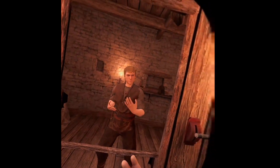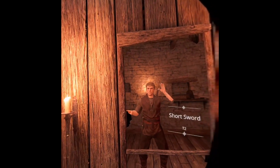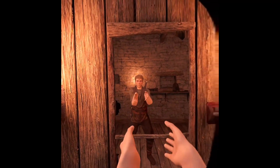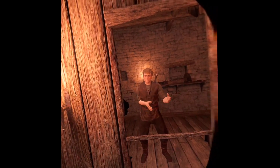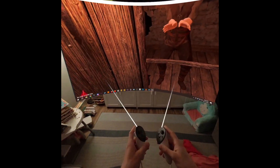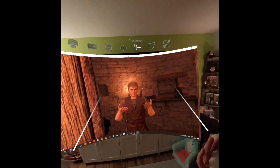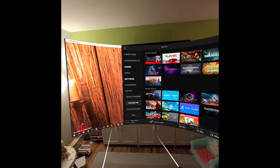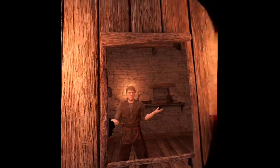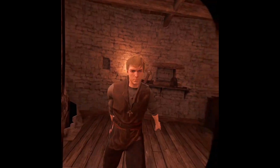Hey, what's going on? We're in Blade and Sorcery here. I like using Blade and Sorcery for a tracking demo because there's a mirror in this game and I can show you how I can grab things behind my shoulder and see where the Quest 3 tracking cuts off and how that works. Just to show you that I am in the Quest 3 — Quest 3 controllers here. I'm using GameStop to do this recording, so we are doing PC VR. I'm noticing zero latency, just like normal with the Quest Pro. But anyway, let's really focus on the tracking. That's the purpose of this video.